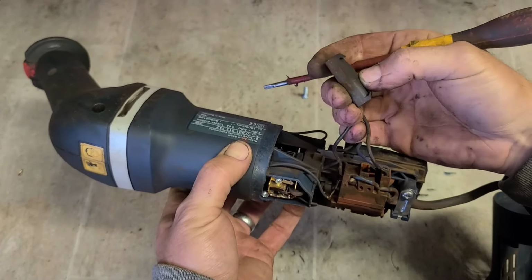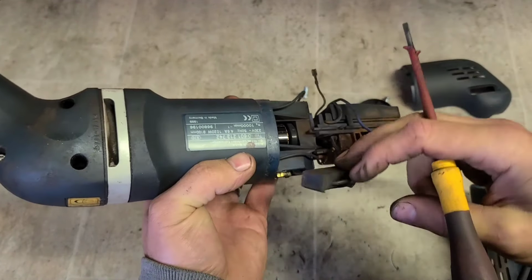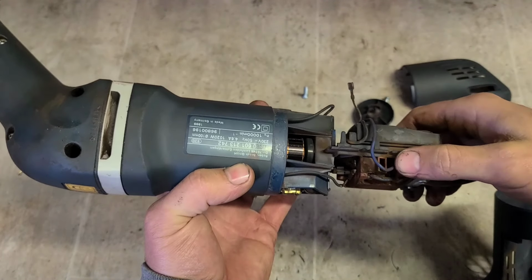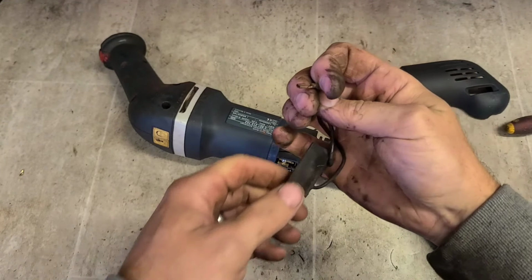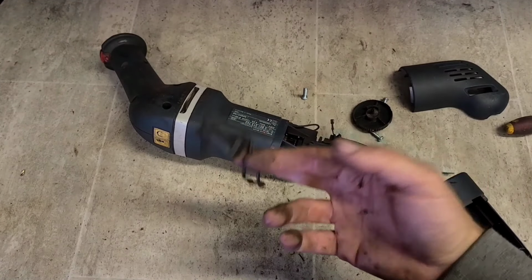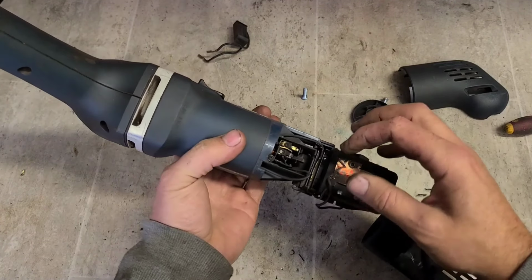So that's blown. It's all swollen up. Blew out there. Three leads on it. No, two leads, sorry. It's gone to the speed control. So yeah, you can just take that straight off. Get rid of it completely. I don't think I'm going to have one like that anyway. I'd be surprised if you can still get that one as well. Look online just for the craic here. Supposedly still available, but nobody has them in stock anymore. So for now, we're going to do without.